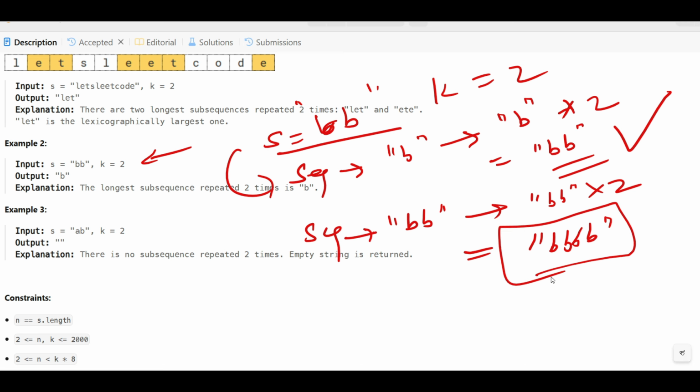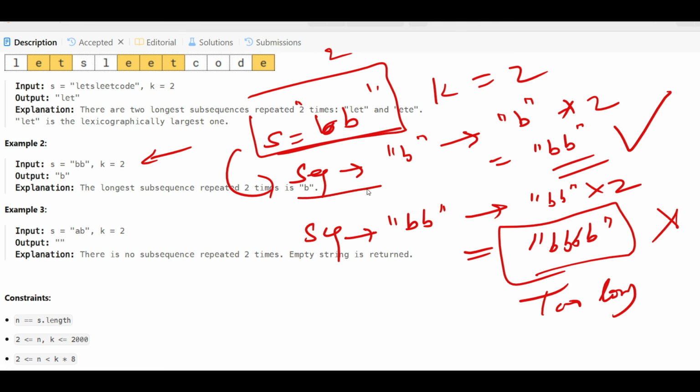So is this a valid subsequence? It is too long. Because the size was only 2 and it is having 4, it's not better, it's too long, right? So we'll consider no, this is not valid. Better to consider only this sequence. Understand what you have to choose? Understanding or not?